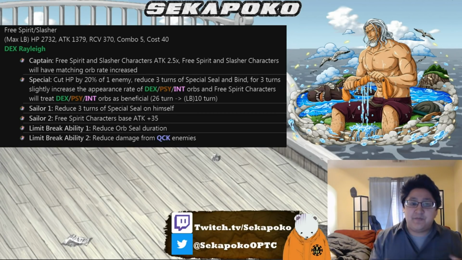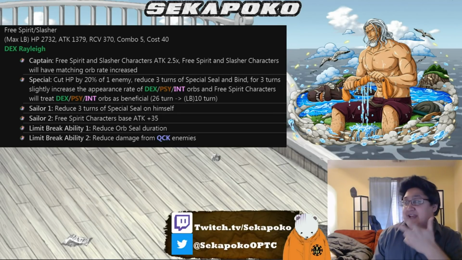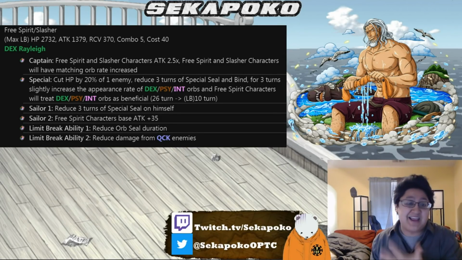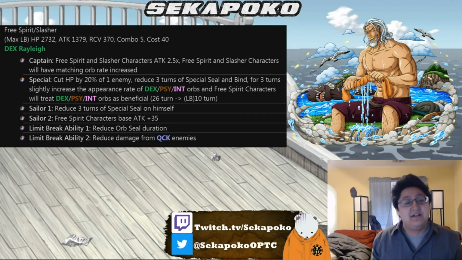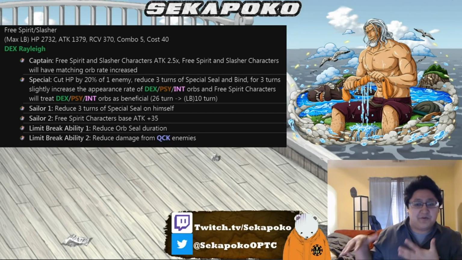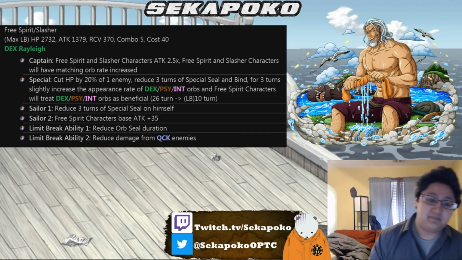It doesn't really help free spirit, it's not against Free Spirit. It's okay. It's going to be useful for like one fight, I can tell, but not a ton of other ones. Maybe they're going to make Strength, Quick, Tandem, Meat all negative orbs on a fight, and then they're going to make Dex Psi Int beneficial for a fight. So, you're going to really want to have this Rayleigh in order to get Dex Psi Int orbs? Yeah. That's kind of dumb, but hey, whatever.